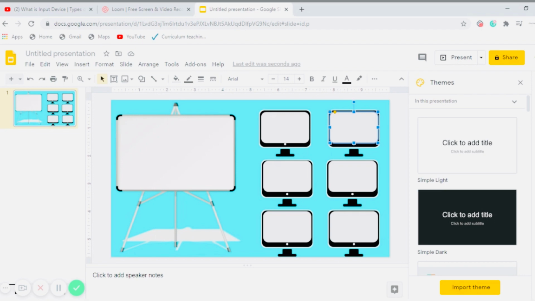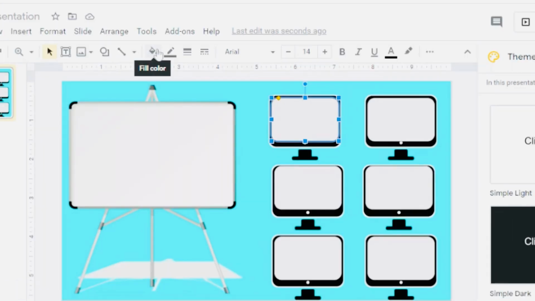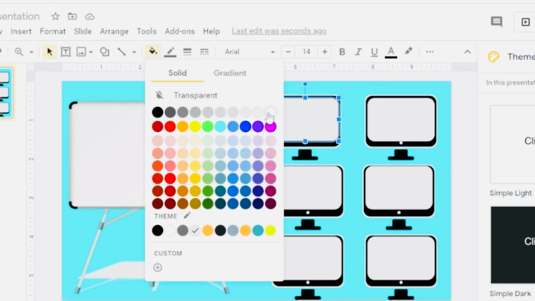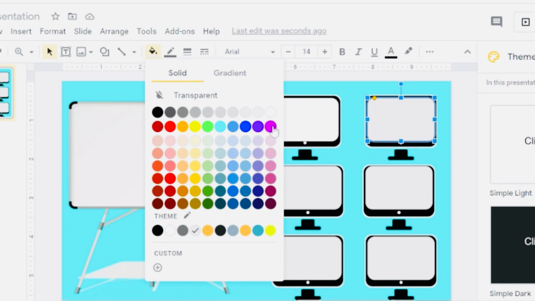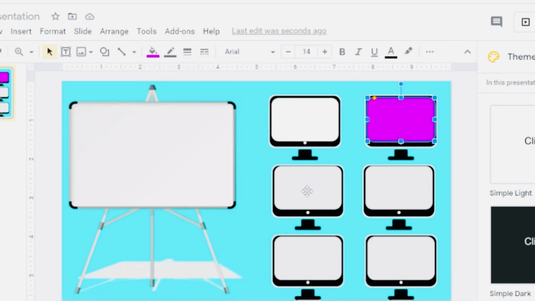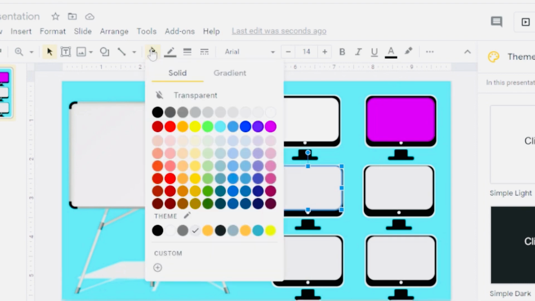All right, there. So the next thing I am going to be doing is to change the color of each computer screen. And remember, I stated that I'm working with colors that pop. So the first one, I'm going to click on the shape and then I'm going to be clicking on this. And if you hover over the icon, it will tell you that it is a color fill icon. So I'm going to be clicking on it and I want this one to remain white. And I'm going to change this one to this color. All right, so I'm going to go ahead and just change all the colors, guys.